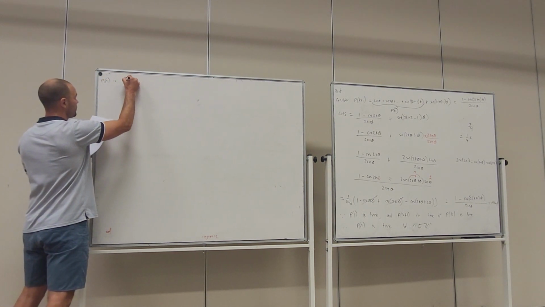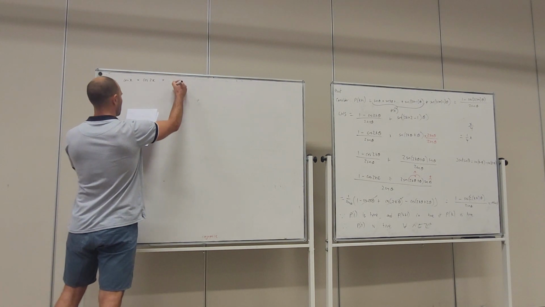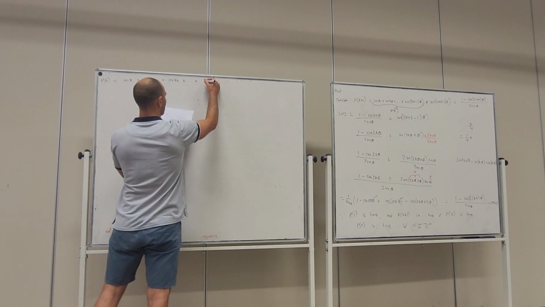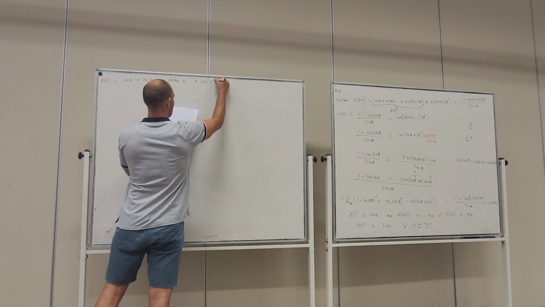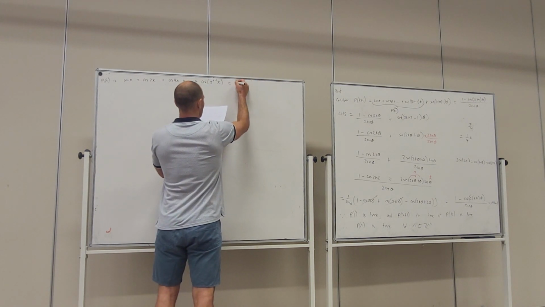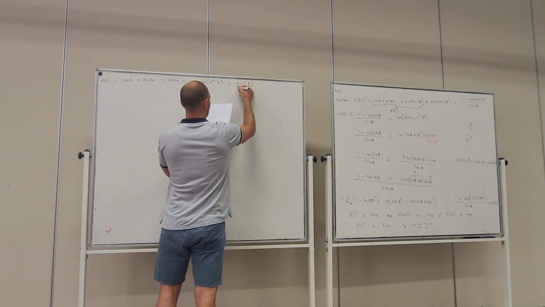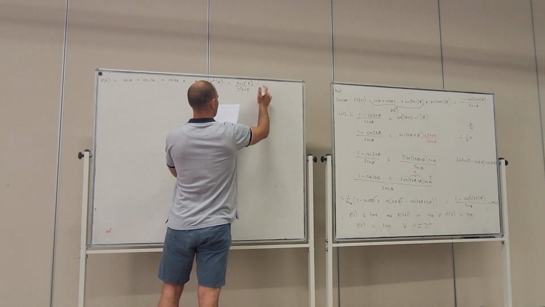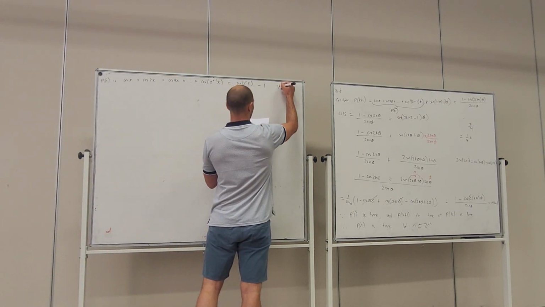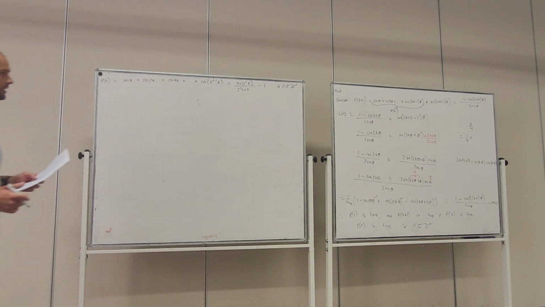P of n is cos of x times cos of 2x times cos of 4x, times all the way up to multiplying cos of 2 to the n take 1 x, and that is equal to sine 2 to the n of x on top of 2 to the n sine of x, for all, and we're told, positive integers.